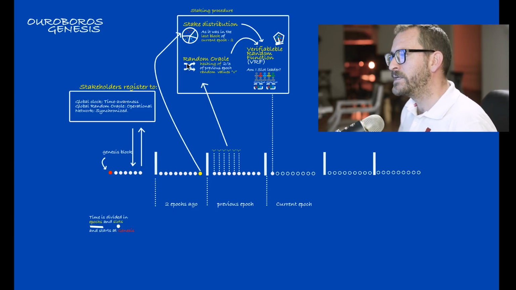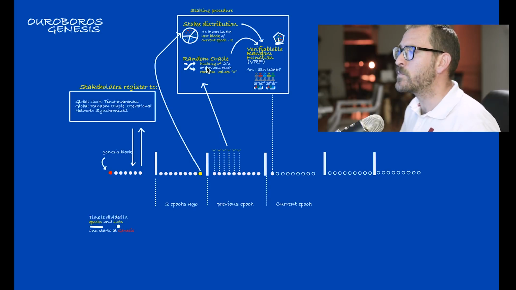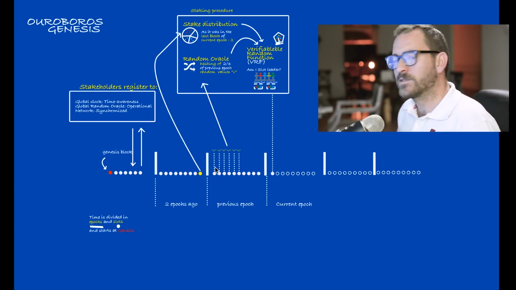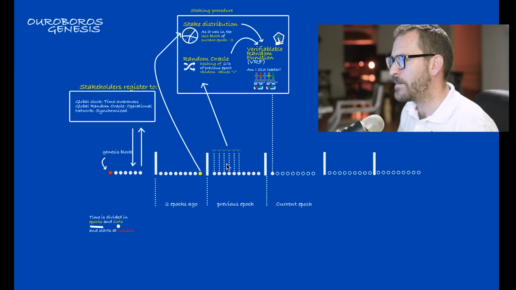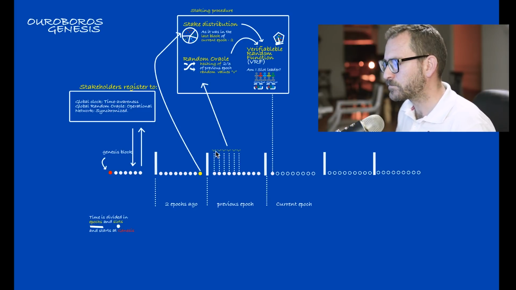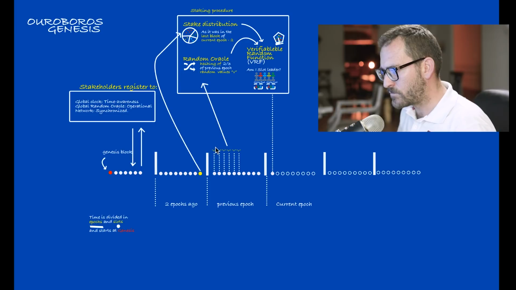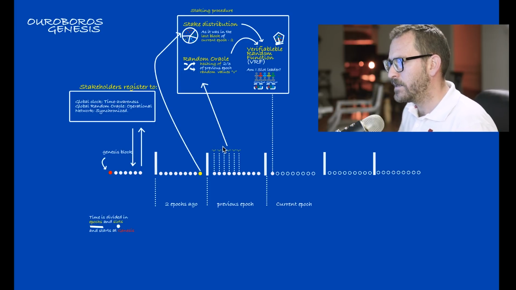As we mentioned, we need then a value that comes from the random oracle. What the random oracle is? Okay. We are going to take some values that come from the previous epoch. At every block on the previous epoch, there is embedded a random value. We are going to see in a minute where this random value comes from, but for now, let's assume there is a random value embedded in every one of these blocks.